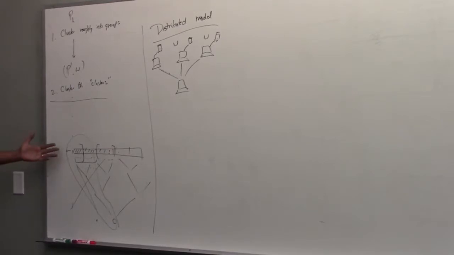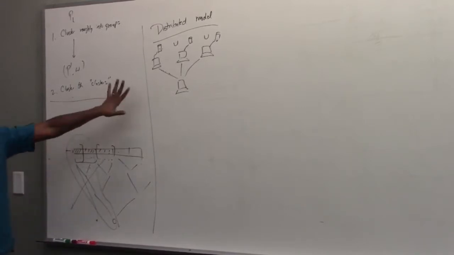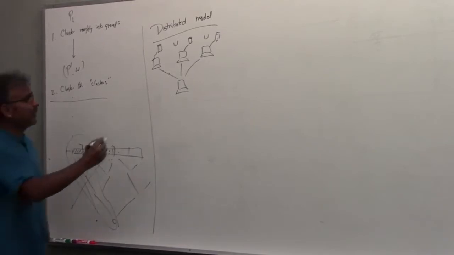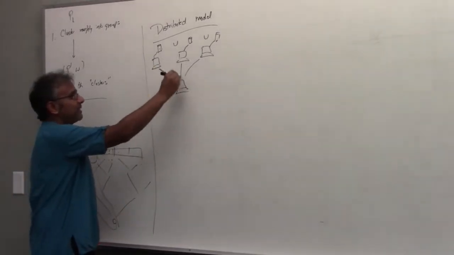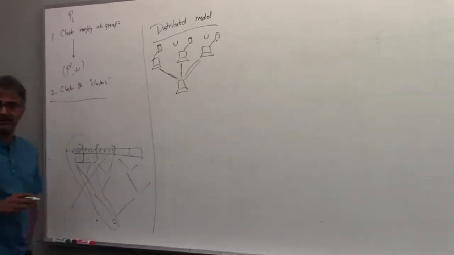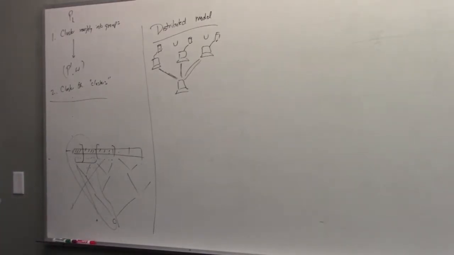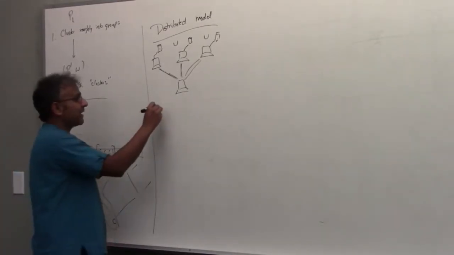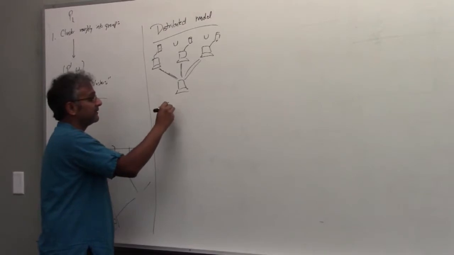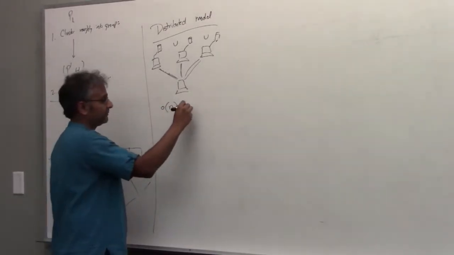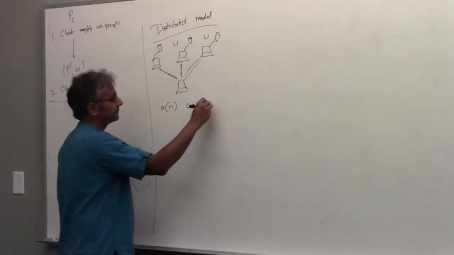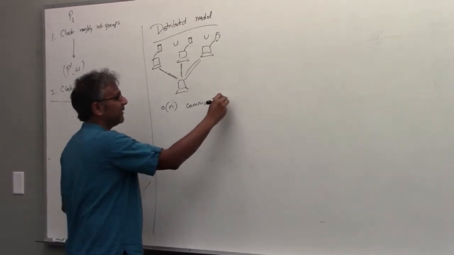And that abstraction says, all we care about is communication. Notice in the stream model, we said all we care about is space. It was a bit of a lie. We don't just care about space, but that was the way we forced our algorithms to be interesting. Here we're saying all I care about is communication. In other words, I'm going to count the number of bits you send back and forth between the clients and the server, in any direction. And my goal is to have sublinear communication.